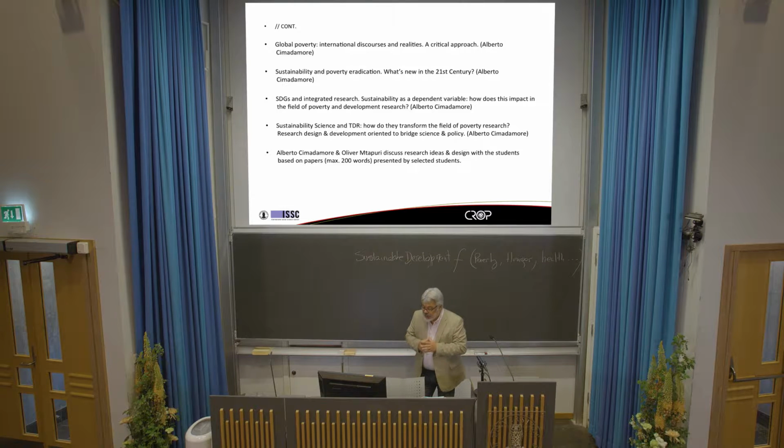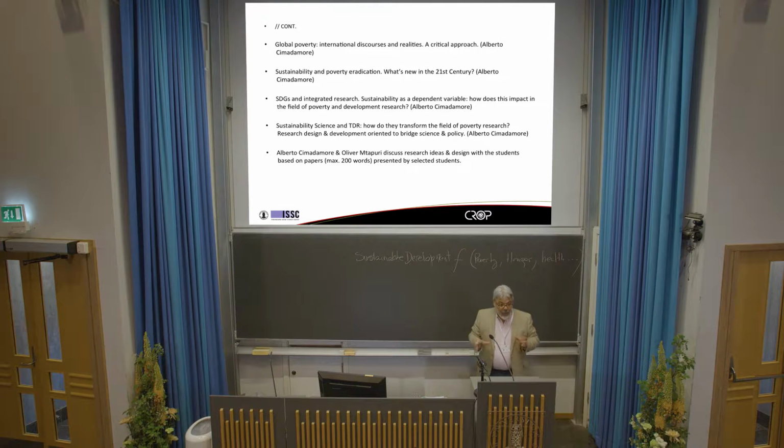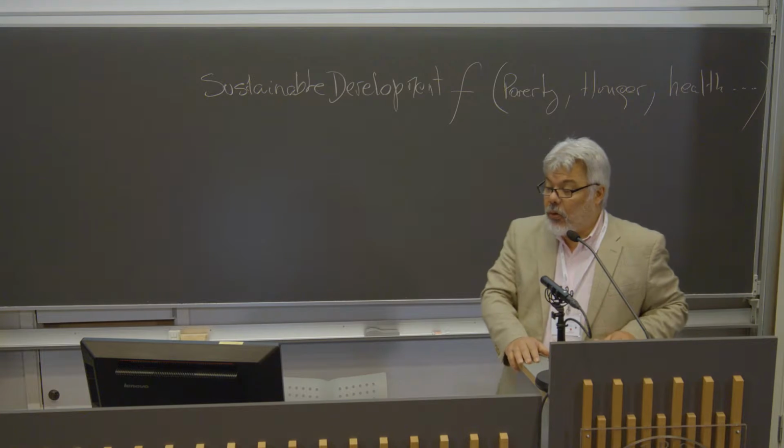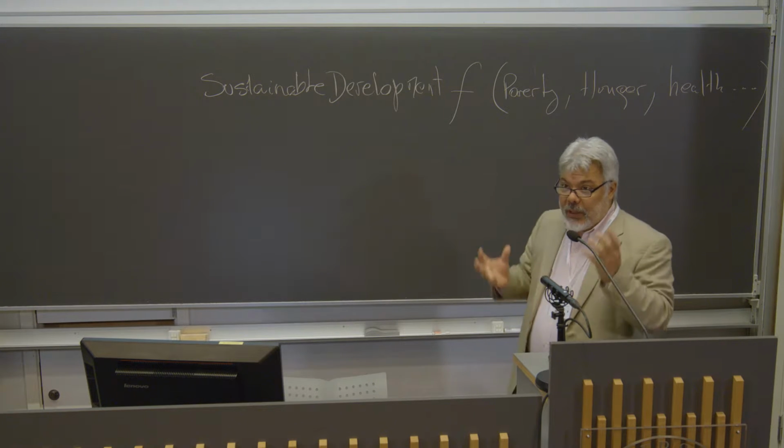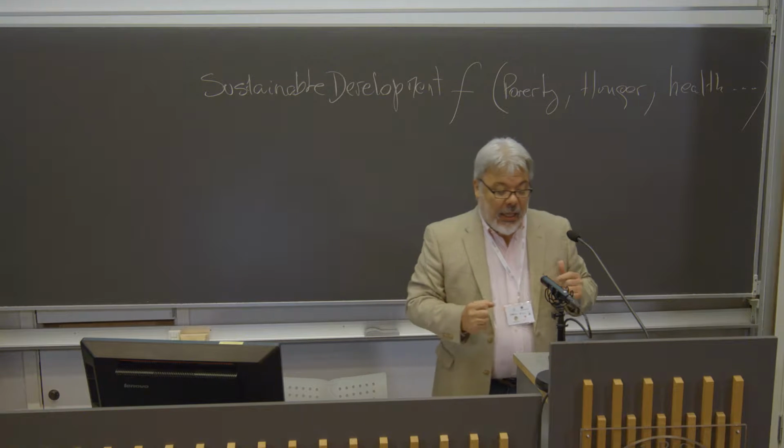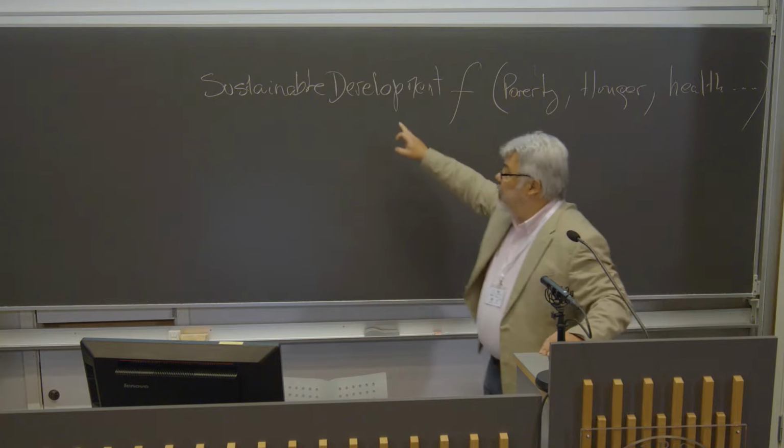Today, in our first lecture, what we are going to do is try to relate the notion of sustainable development with some of the main variables, independent variables, that explain the movements of the sustainable development variable. And this is something that I am very eager to do, because we are working within the approach of sustainability science, and we desperately need to look for causes for development, as well as causes for poverty, hunger, good or bad health, those variables whose movement explains the movement in the variable development.